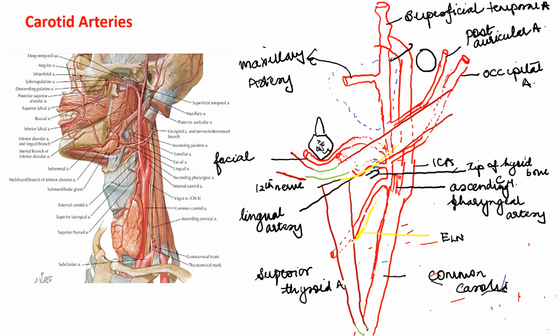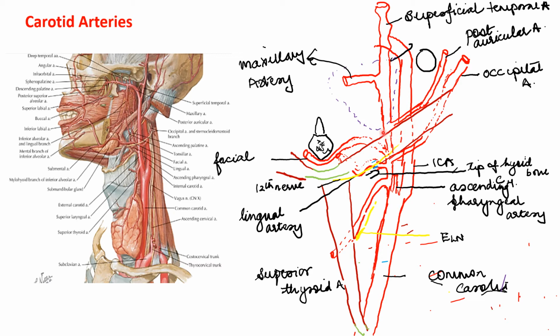Then it gives rise to a medial branch, which is the ascending pharyngeal artery, which ascends and goes towards the pharynx. It is present between the external and the internal carotid artery, and it's going all the way to supply the pharyngeal structures as well as the meninges. Then we had the posterior branches. There are two posterior branches. One is the occipital artery, going towards the scalp, and the posterior auricular artery, again going towards the scalp, and we know them by the relationships which they have with the posterior belly of digastric.